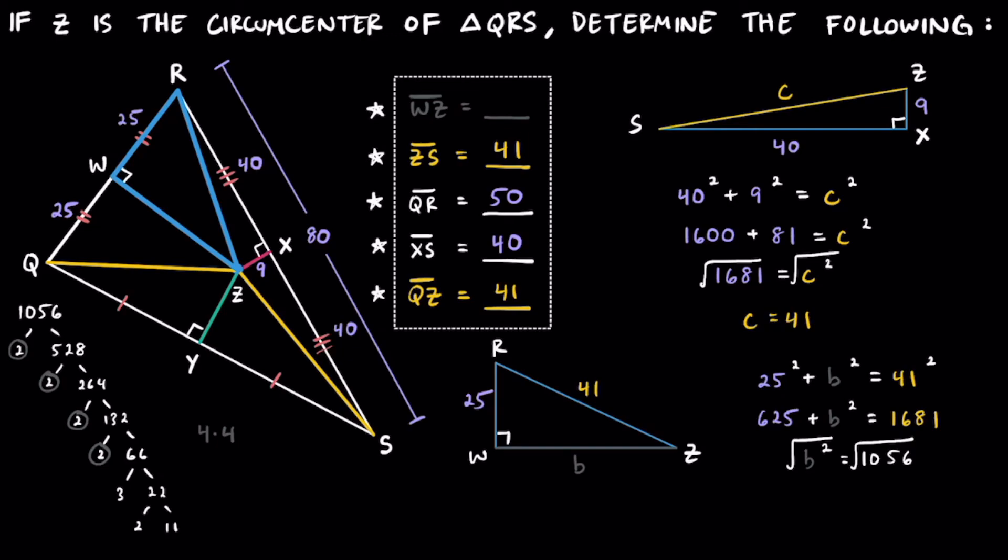So 4 times 4 is 16, and so we have 16 as part of this. And then what wasn't a perfect square? Well, this didn't have a partner, this didn't have a partner, and this didn't have a partner. So put that all together, and that's going to be root 66. So it turns out that 16 times 66 is equal to that 1056.